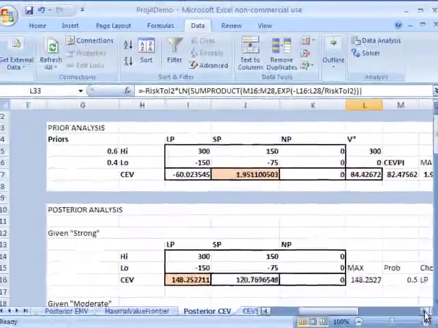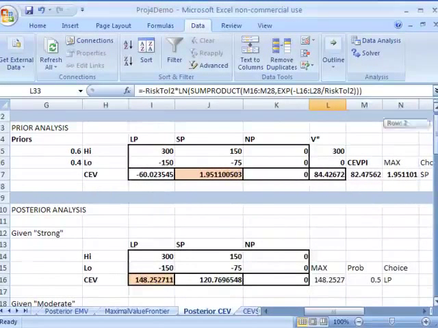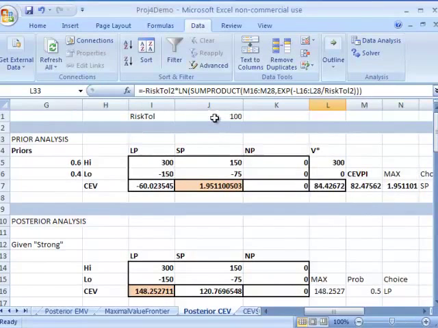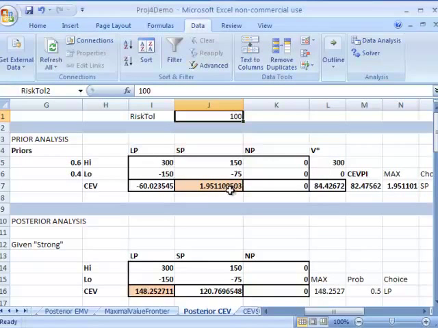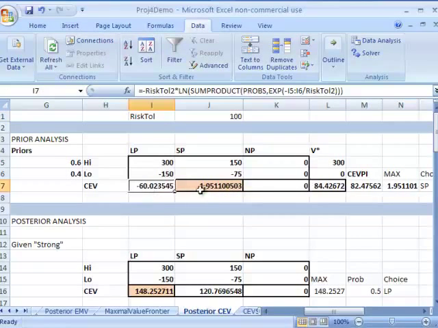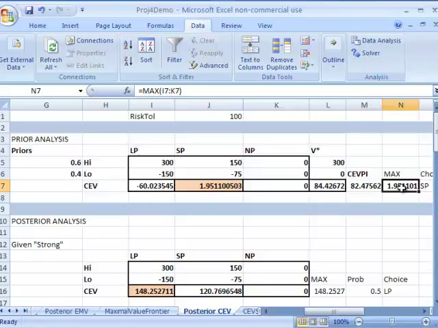But of course over here we have a difference in our prior analysis and in our posterior analysis, because a risk tolerance is going to be applied to the analysis of the cash equivalent values. In this case we have our V star calculation here, and from that we subtract the maximum value, which is shown over here, giving our certain equivalent value here, which you see is 82.47, which is already more than 20 larger than the 60 that we got before for the EVPI.